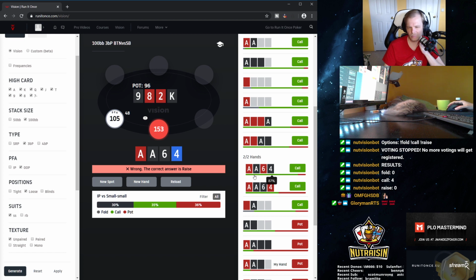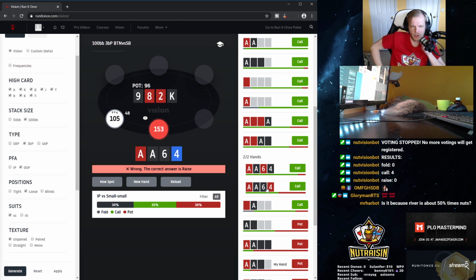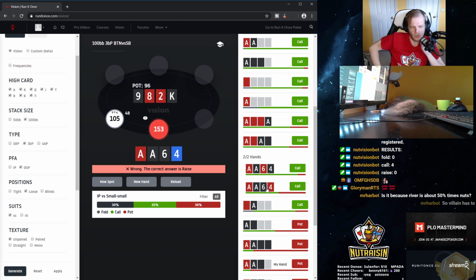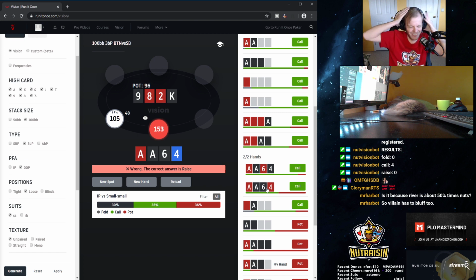I guess this is sort of a trap then? What do you guys think? If we with either of these two hands and the solver would call here, do you think the solver is doing that for pot control, possibly folding rivers, like a Jack 10 Queen river or none of the suits? Because the river is about 50% times turn as a bluff. Yeah, that's a good question. I'm wondering about that too. I'm curious what you guys think.